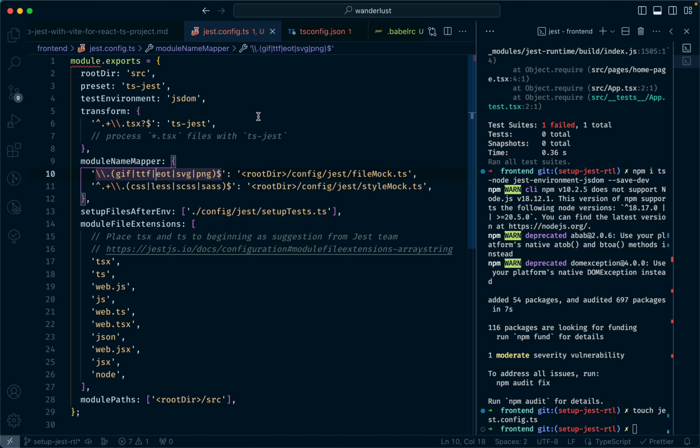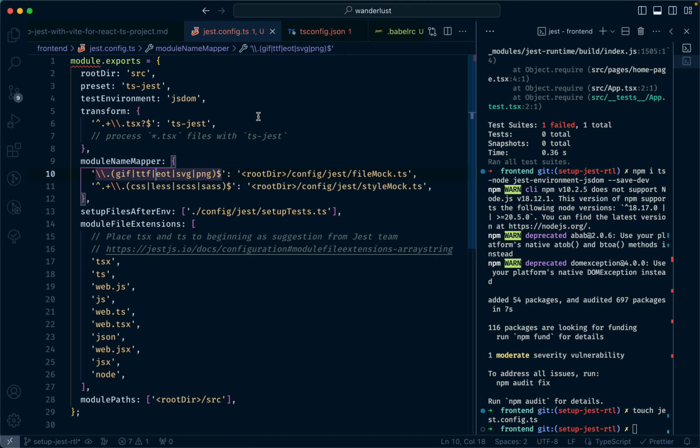Here we are using Babel to transform the CJS files into ESM, or the ECMAScript module system, because Jest currently supports only CJS, which is CommonJS modules. So we require Babel, as we have installed previously, and also to transform these TypeScript files into normal JavaScript files, we again require Babel.